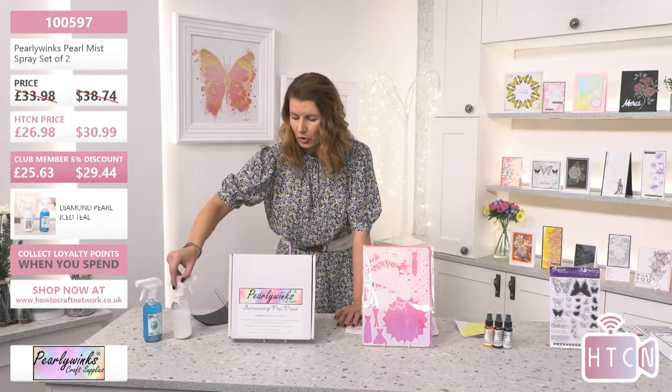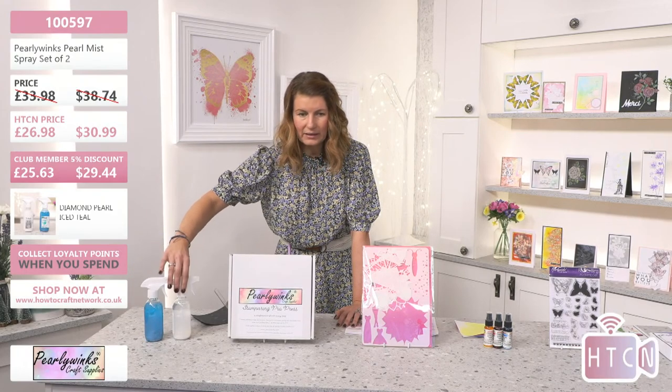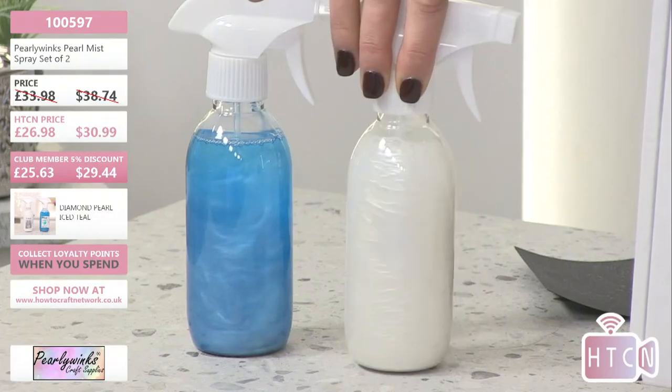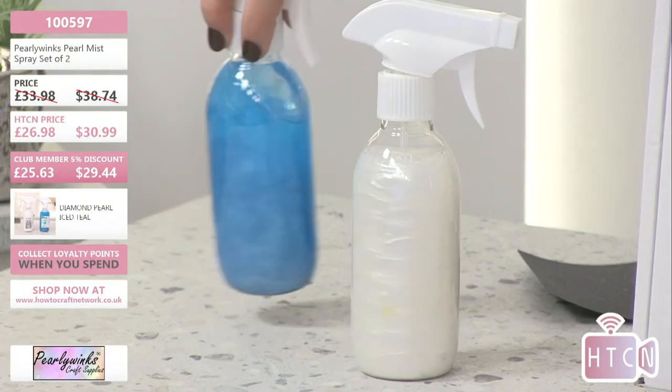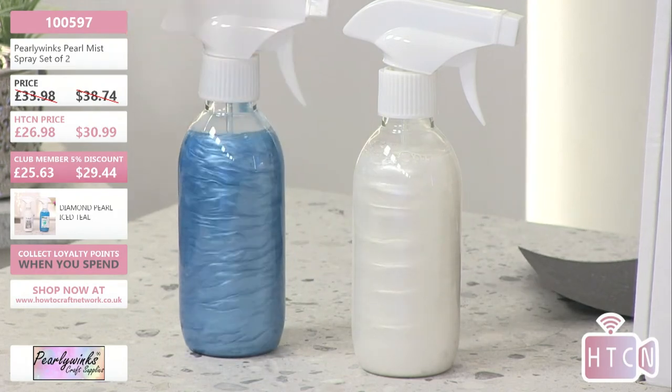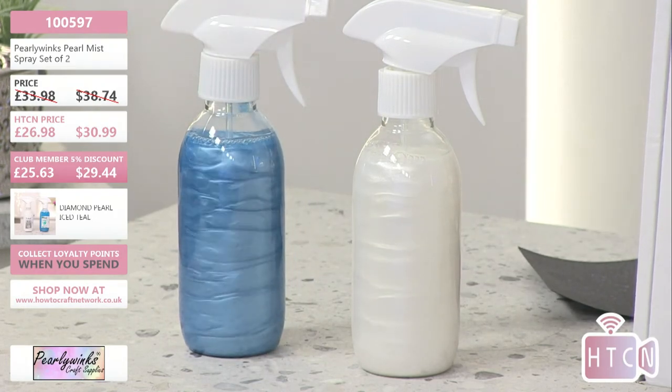You can see here, super huge bottles. I'll show you the backs here. Give them a twirl. And then they just sparkle, just does its absolute thing. Now, if you haven't got these in your stash, you need to grab them quite quickly. They're not going to be around. So these are your huge bottles.